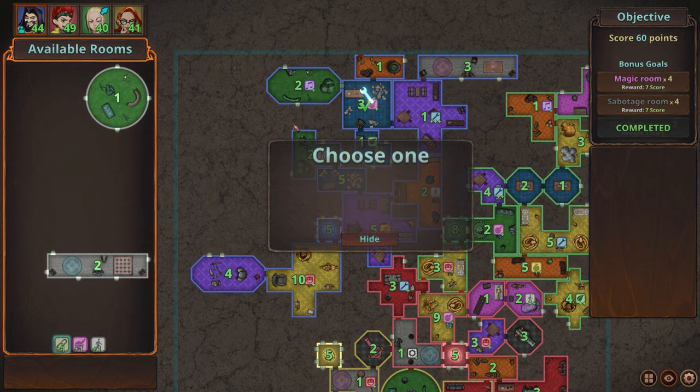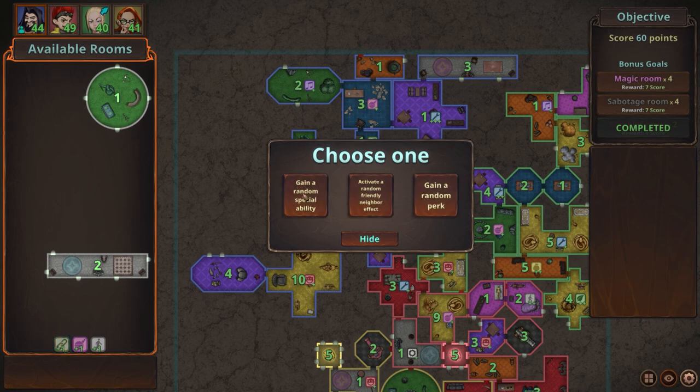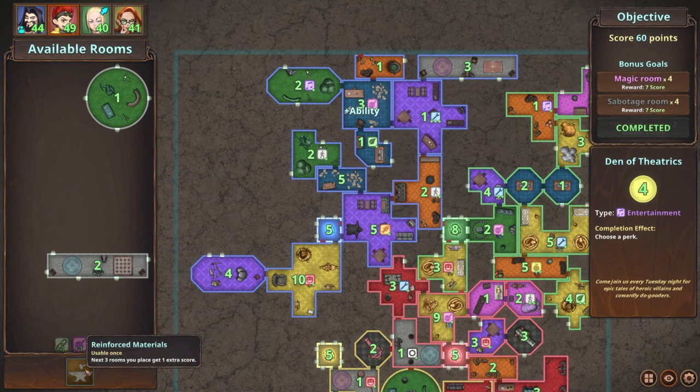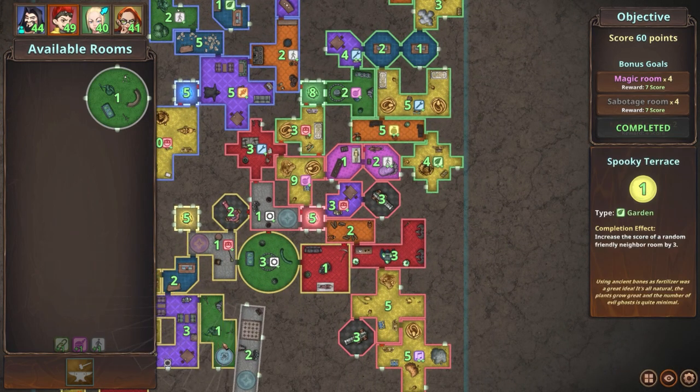You know what? Seal this off. Get a bonus. Gain a random special ability. Activate a randomly friendly neighbor. Effect. Pick a random perk. Gain a random special ability. Let's do it. Which is, next 3 rooms you place get an extra score. Oh, that's pretty good.